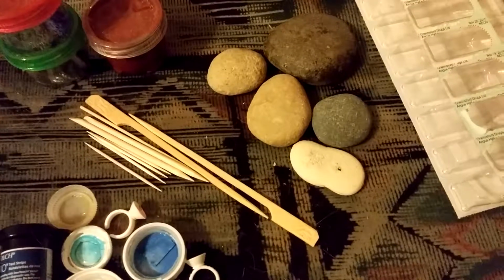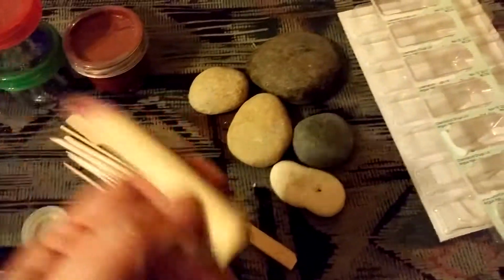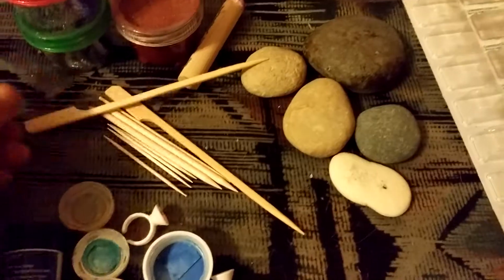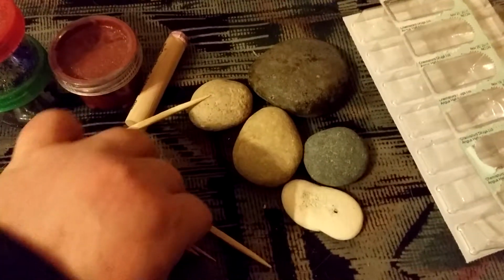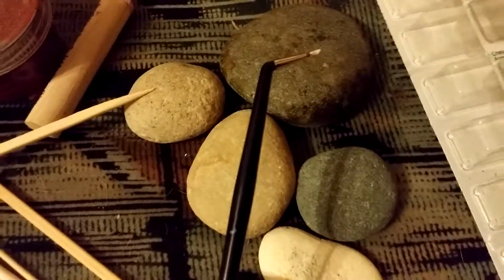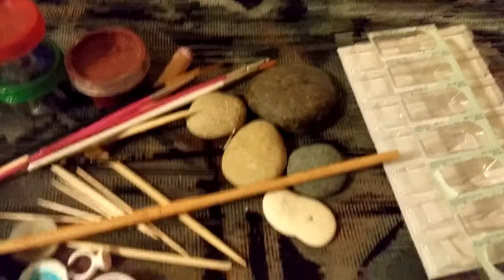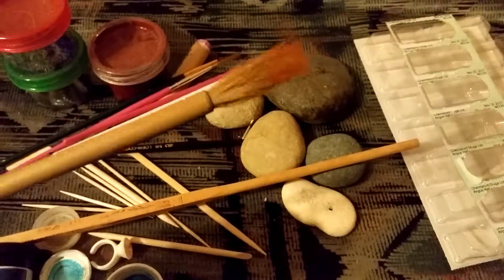So this is what I use to hold my paint, if you will. The tools I use, and this is where your imagination can run free. You can use paintbrushes, you can use sponges, you can use whatever. So there's the sponge stick, the dauber as it's called. I've used skewers, I've painted with toothpicks, I'm very serious. Orange sticks, I like painting with. I'm actually a professional artist, so I do paint with very good brushes, but be aware that when you're painting on rocks, it's very, very harsh on your brushes. I get most of my paint brushes for rock painting at the dollar store, believe it or not. Chopsticks to mix your paint with.